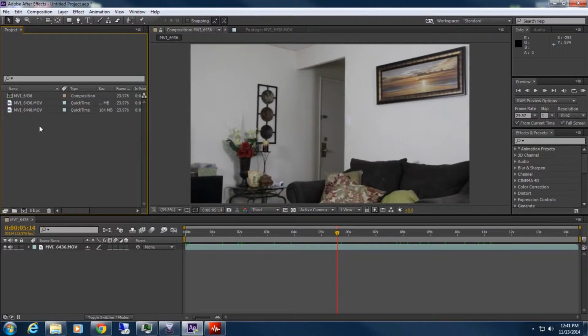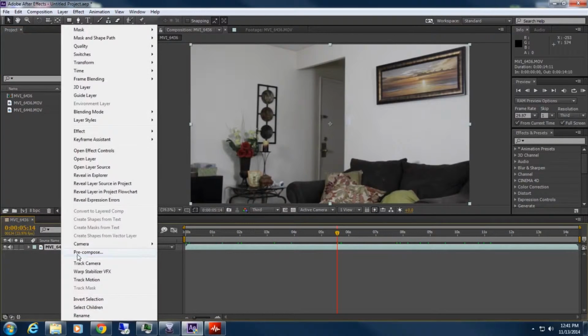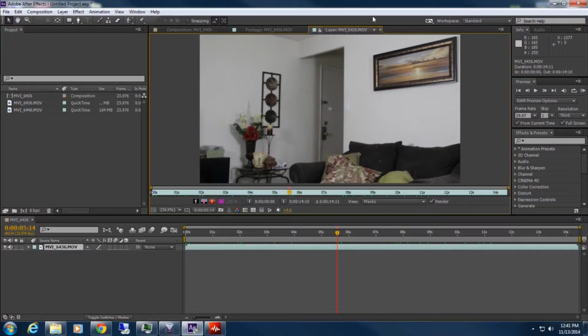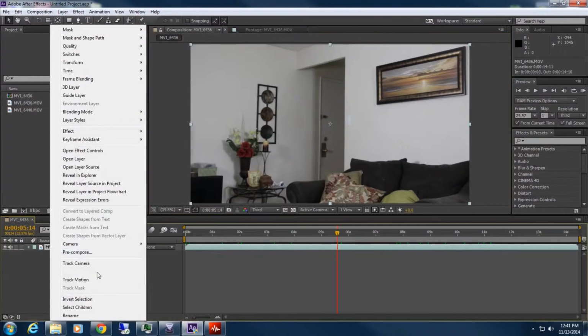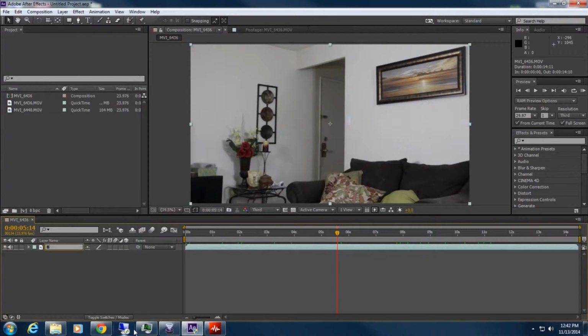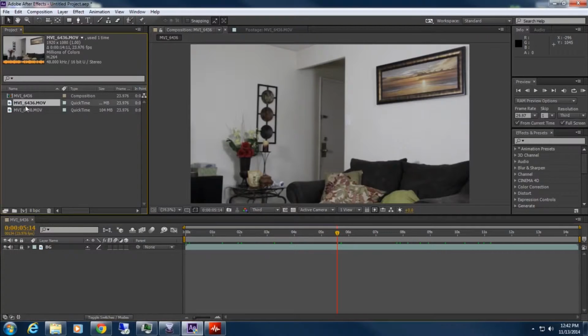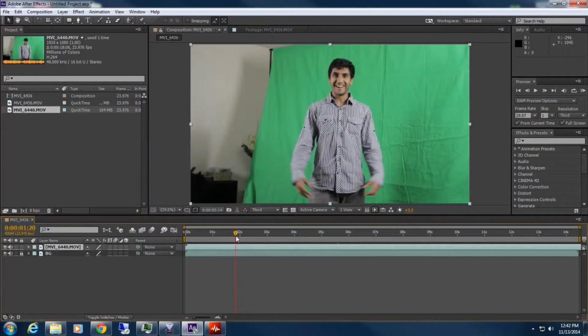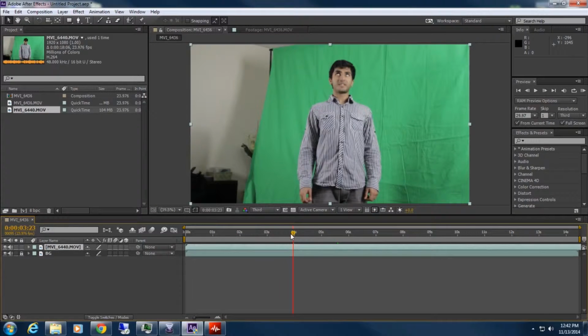What I'm going to do is rename this actually. So I'm going to double click. Nope, that's not what you want to do. I'm going to right click and type in rename. I'm going to type in BG for background, so I know exactly what it is. I'm going to lock that layer. Can't touch it. Not going to do anything with it. Now I'm going to bring in my green screen footage right on top of that, and boom, we have Dylan here looking like that. That's amazing.